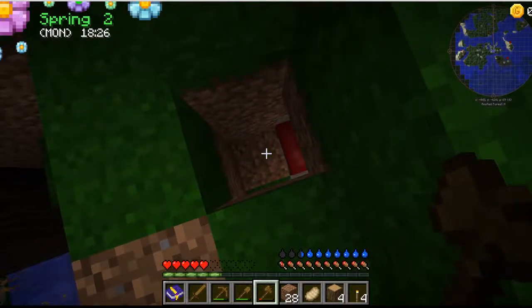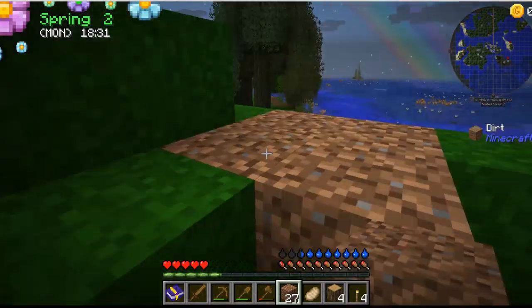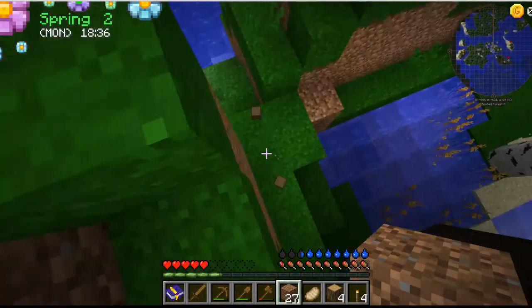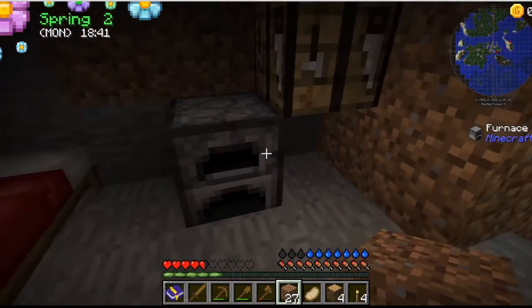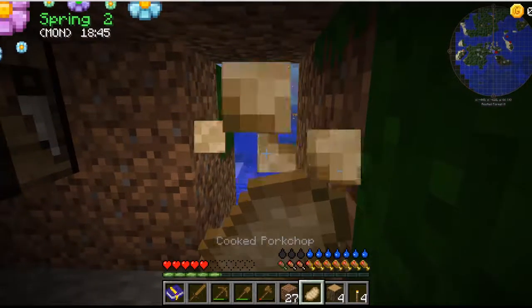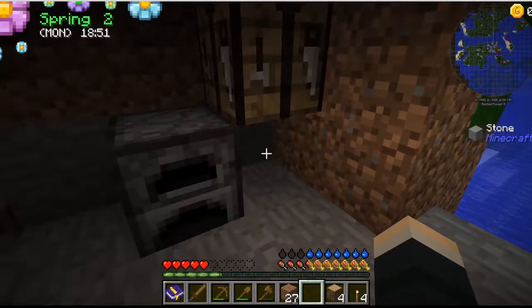Oh, there's a giant hole in my roof. That's not terrifying whatsoever. Talking like Toby from The Office. Ow. Oh man, I should not do that. You know what we're gonna need to do? We need to eat my one cooked pork chop. Oh, that does not regenerate health.